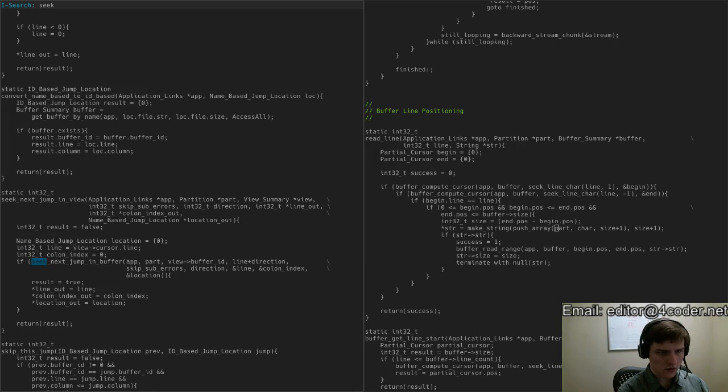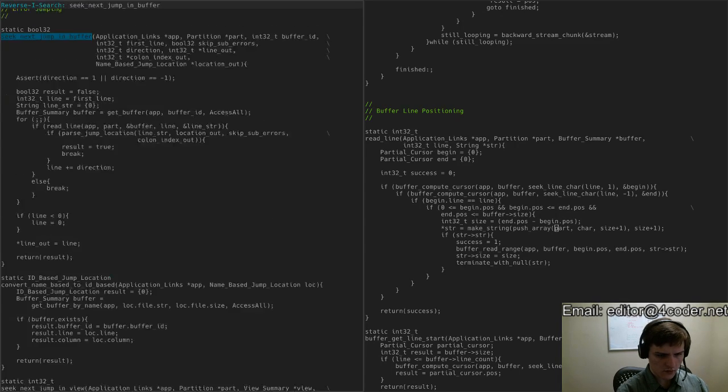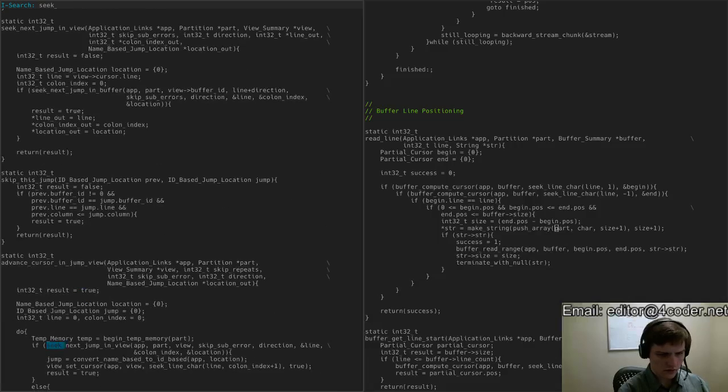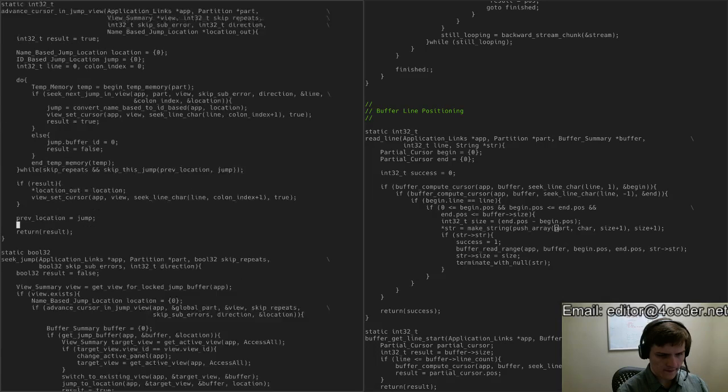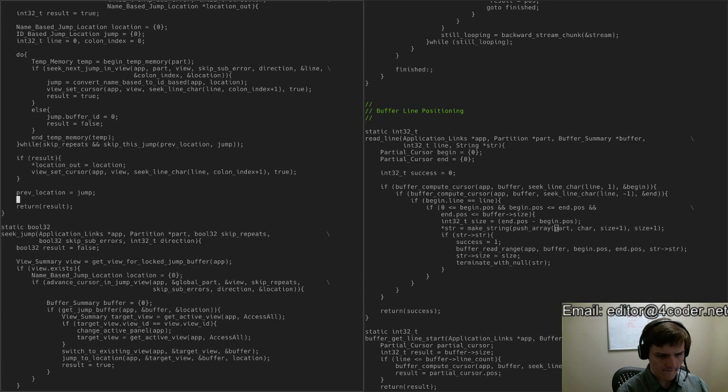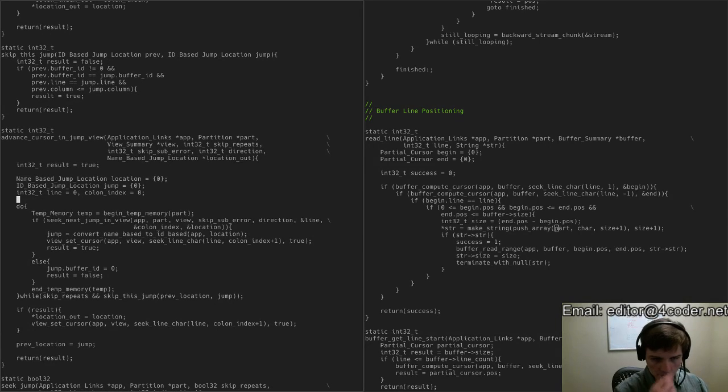Seek next jump buffer. Seek next jump in. There it is. Alright, so there's where the temp memory gets used. That's what was concerning me.